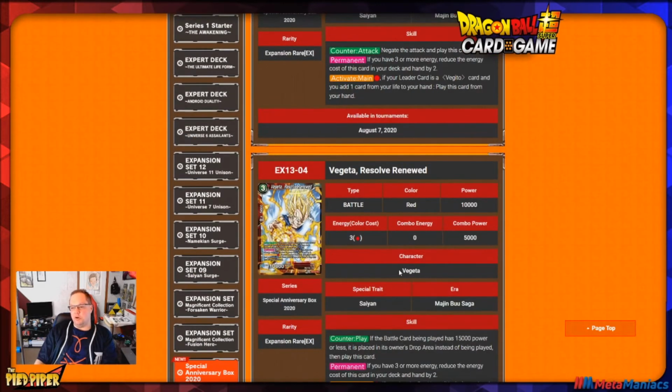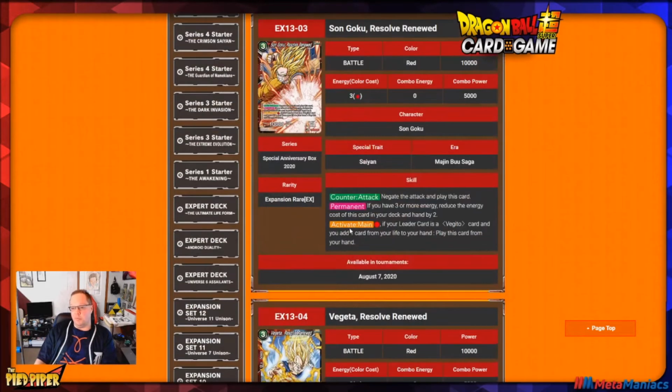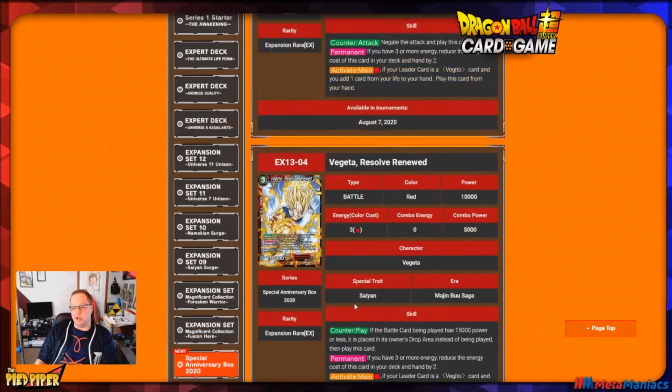Then we have Vegito Resolve Renew, which is instead of a counterattack, the counterplay. Again, another solid card. Pay a red energy. You can take a life. So it's helping you awaken, getting cards into your hand. And not to mention, remember with Vegito's power, these are not just red cards. These are red cards, these are blue cards, these are green cards. So a lot of variety that you could play with these 2 cards to help you awaken and help you get out the Goku and Vegeta you need.